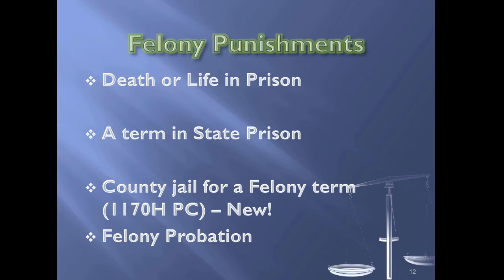And finally, another punishment, you could get felony probation, which means you get a state prison term, but it's suspended, and you're put on probation. And if you're a good person and you don't violate your probation, then you don't have to go to jail. If you do end up violating probation, then your suspended sentence is enacted and you get, as they say, rolled up and sent to prison or jail.